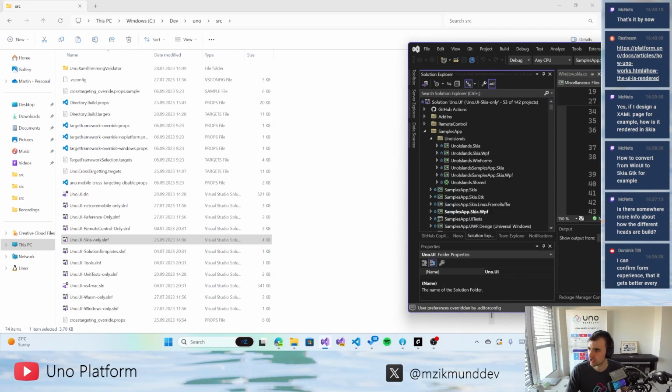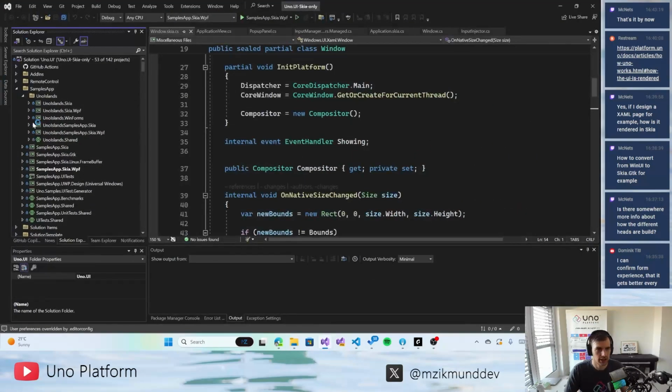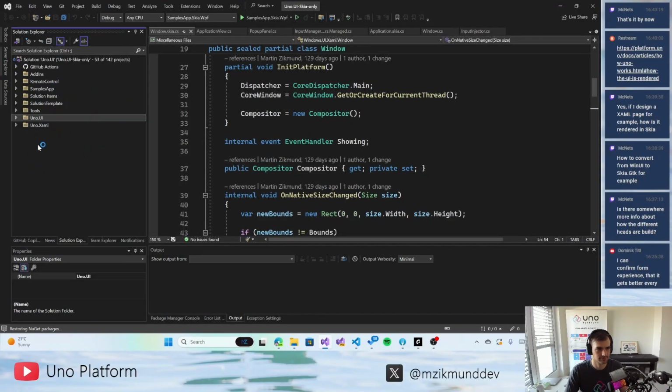And now let's open it here and let's browse what the solution contains. As you can see, it's 53 projects loaded, which is a lot, but still less than 142 projects total. So definitely solution filters help, and that override means that we are now building only against Skia. All right.